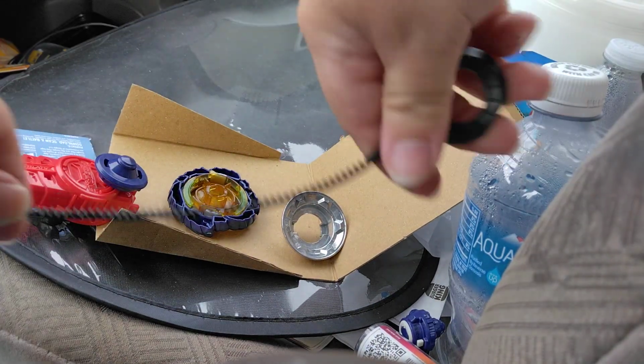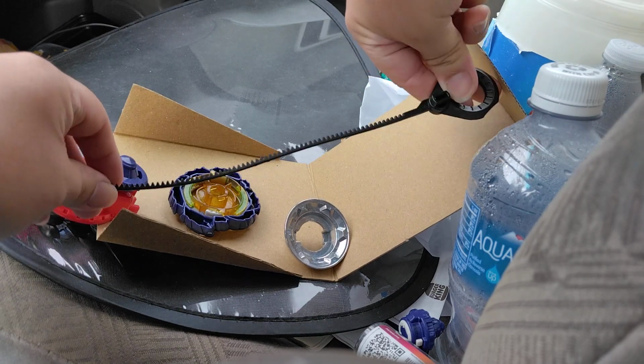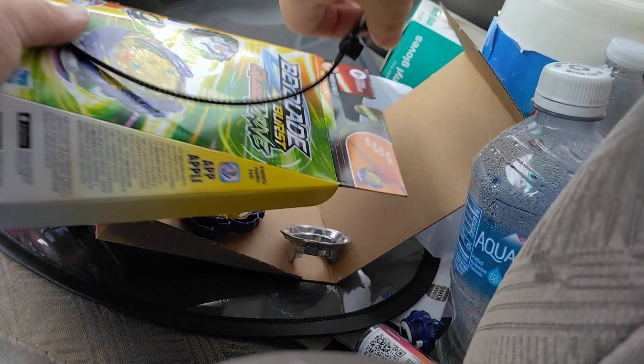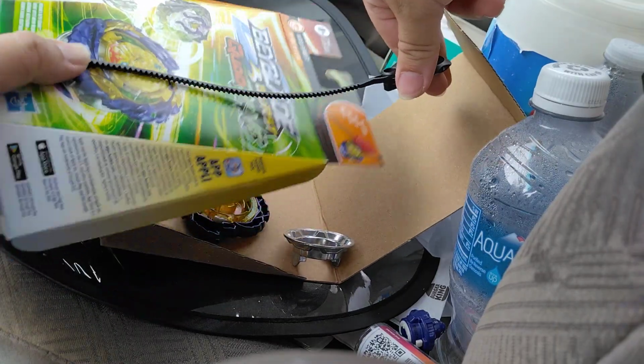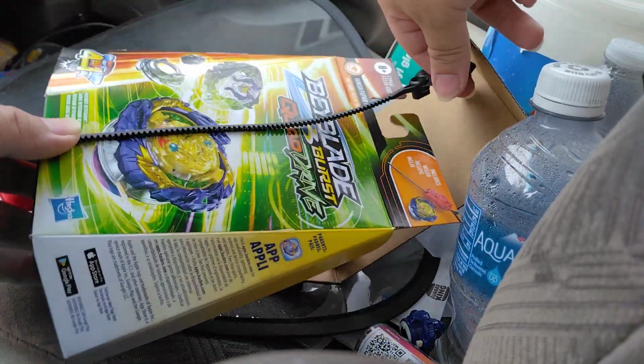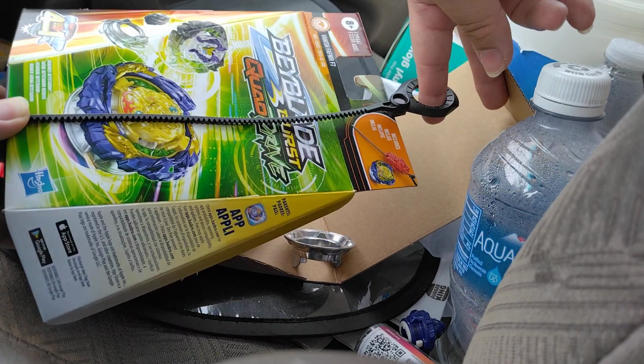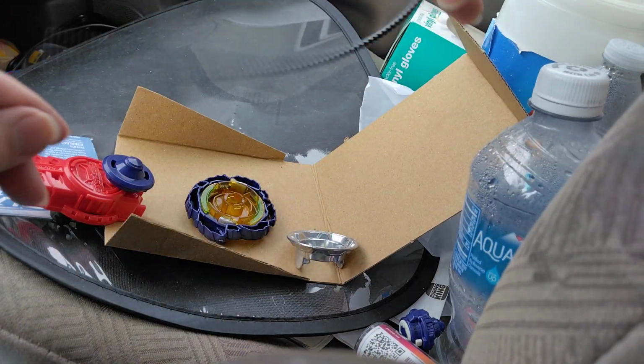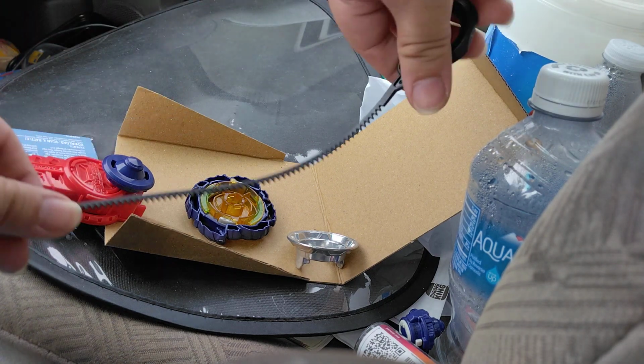So here's a ripcord launcher. It's not very long. Let's compare it to the box, shall we? So this is how big the box is, and this is how long the ripcord is. So it's about as long as the box, probably around 7 inches, 8 inches or something like that.